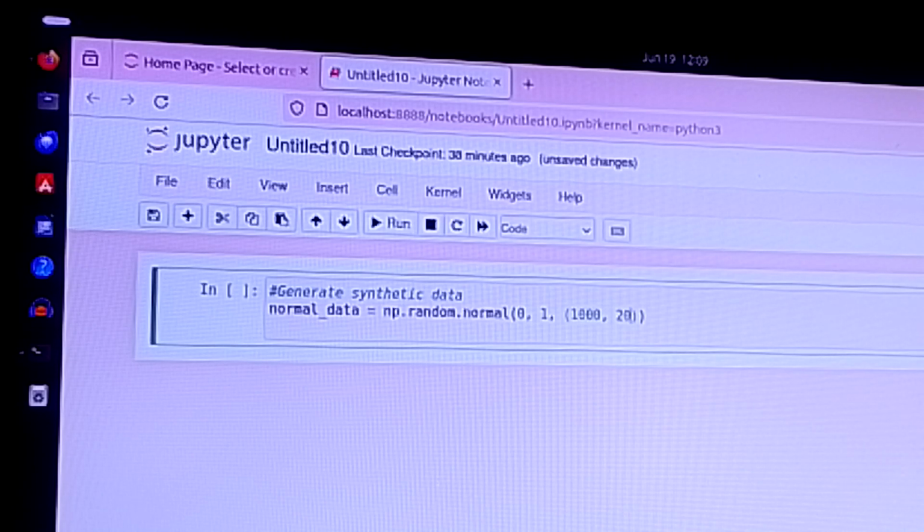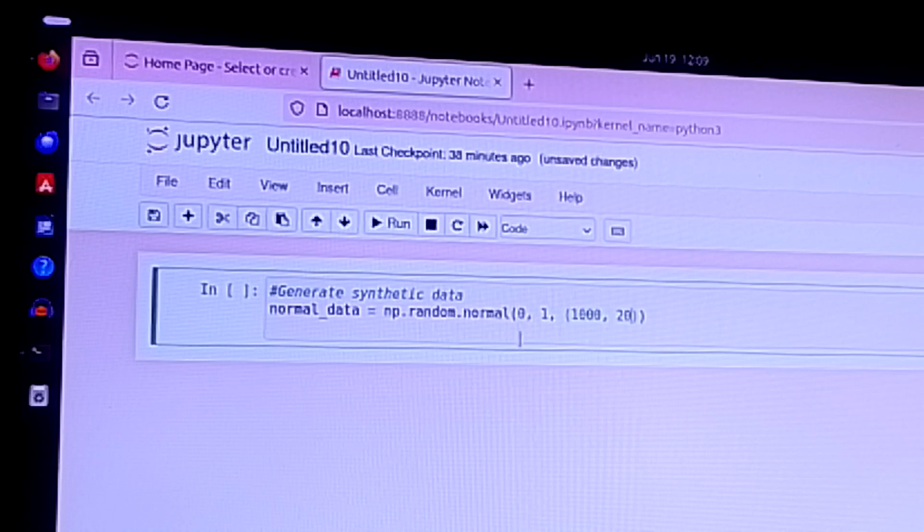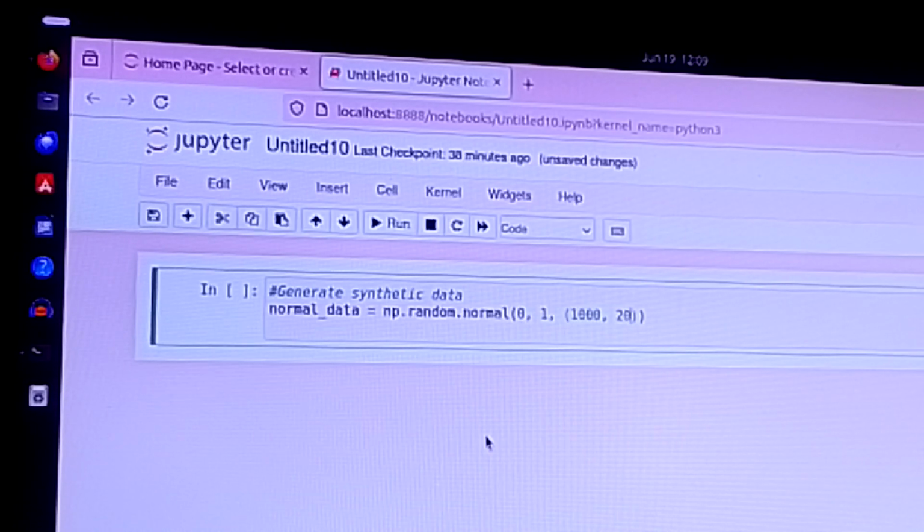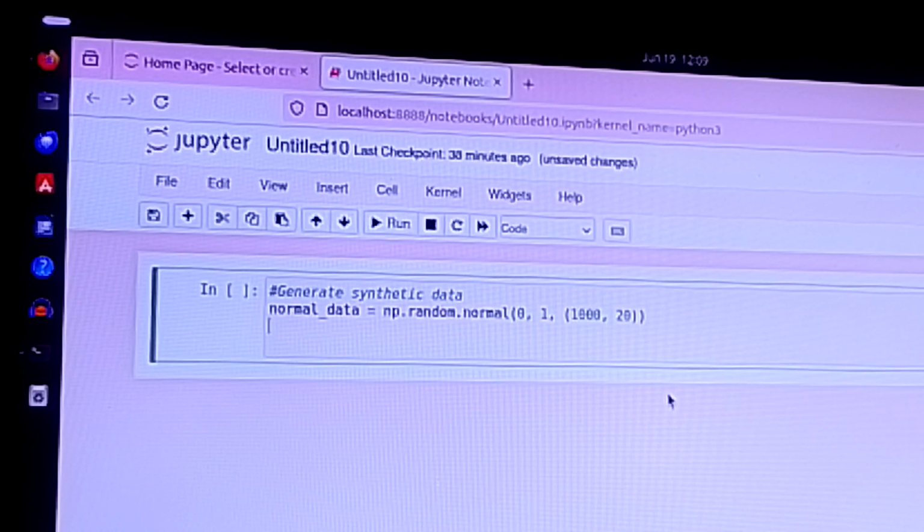So this will be 1020. So that is very important. Since I have started using the NP here, numpy, then we will take the anomalous data. So our idea is actually to detect the anomaly in the data set.